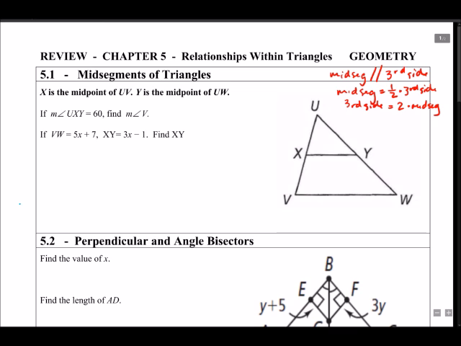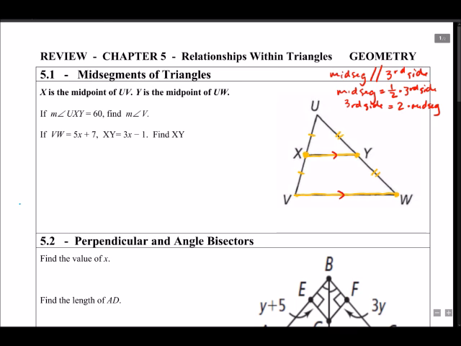We are told that X is the midpoint of UV, so let's mark X, and midpoint means that those are congruent, and Y is the midpoint of UW, so there that is. Those are congruent. So that means we have a mid-segment. And so we are interested in the mid-segment and the third side. We know that these two are parallel. So let's see what we want.